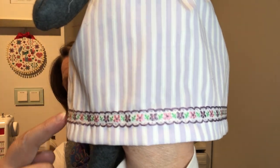So let me just talk to you about fabric as well, because this one I've pinched an old shirt of my husband's actually, and that's what I've made this one out of. It's in a lilac stripe. And then I've just used a nice little ribbon trim that I'd got, that I've attached on.